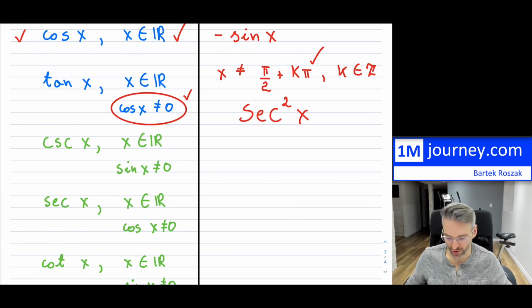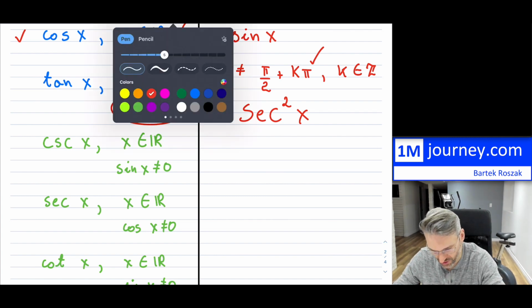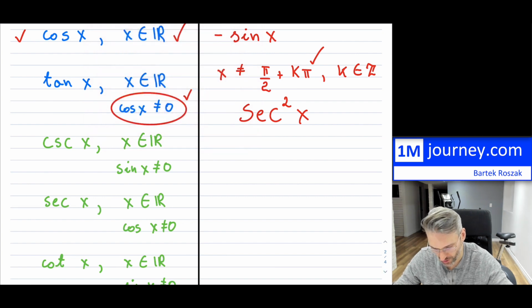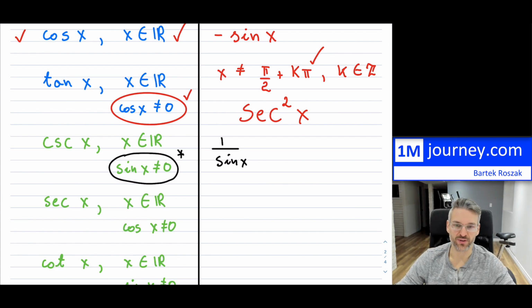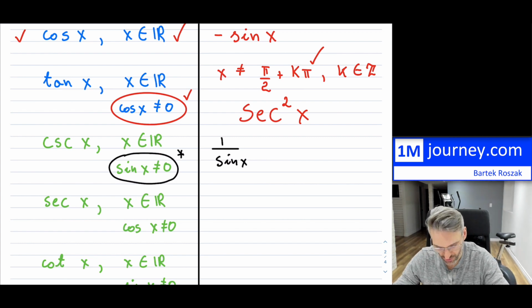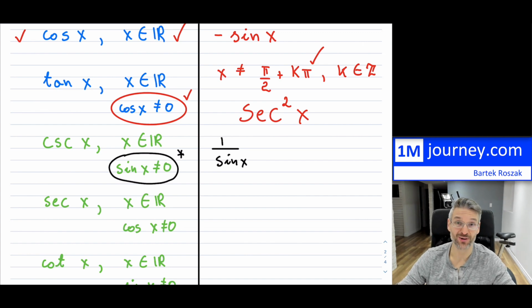For all of these, I can certainly write them out, which I'm going to do. We just have to be careful that we don't run into these problems right here, because cosecant is nothing else but simply 1 all over sine of x. That's what this equals. And of course, we cannot have sine of x equal to 0, because then it will not be defined. And where does sine x equal 0?